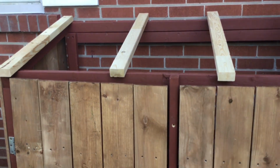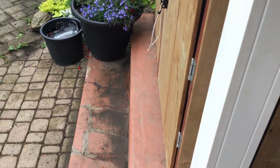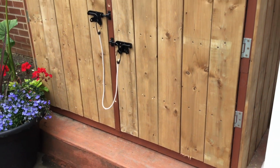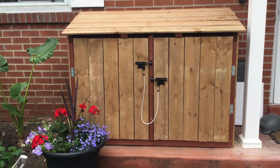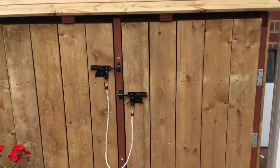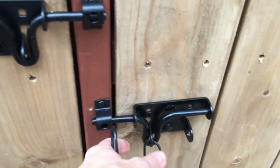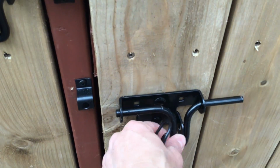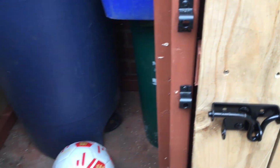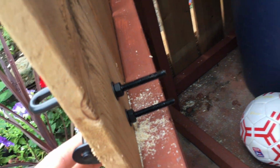And of course the boards are on the side as well, as you can see here, and on the other side too. Just coming outside to take a look at the finished product, and I'll just go over some of the things I did to finish it up. I put these little bungee cords on here just to stop anything from getting into the latches. And here's the doors, and here the latches come through quite far, but there's bolts, so it's okay.